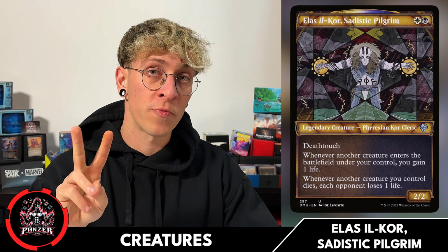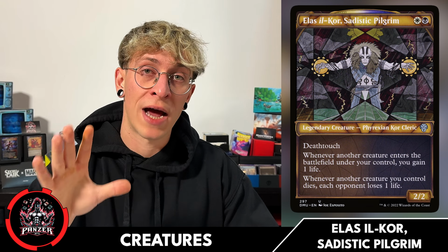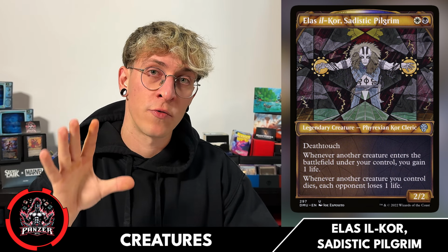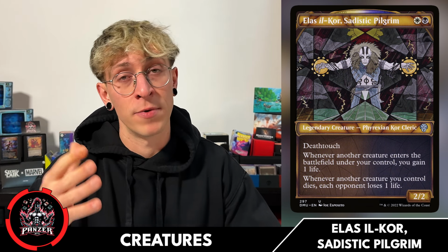He's one of the better 2-drop drain engines that exist in Magic. He's a 2/2 Deathtouch body, which is really solid in itself. Whenever a creature enters the battlefield under our control, we gain 1 life. And whenever a creature we control dies, each opponent loses 1 life. This is the best drain card we have in the deck. Sadly, it's not a vampire, but hey, we still play it.